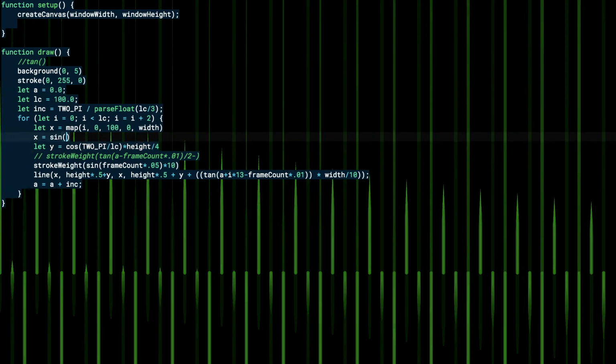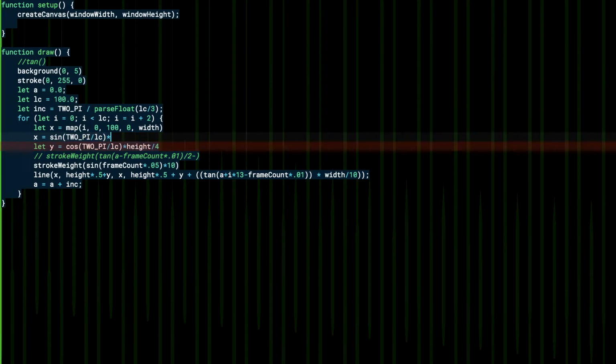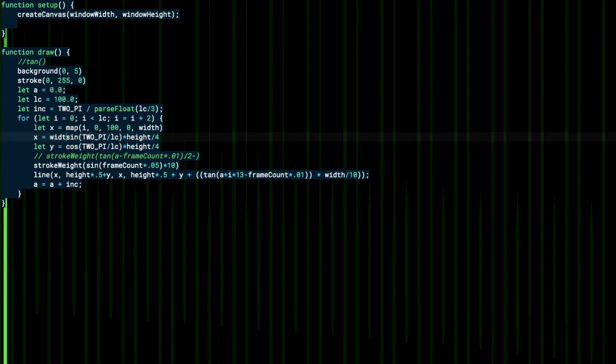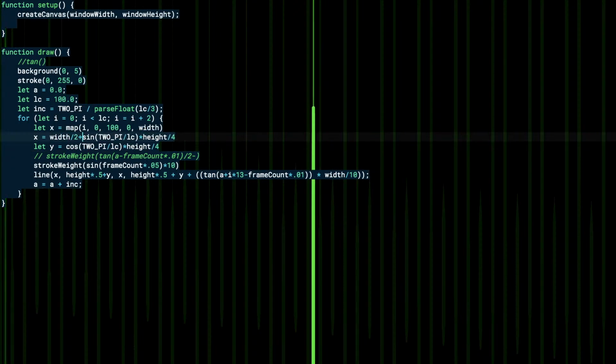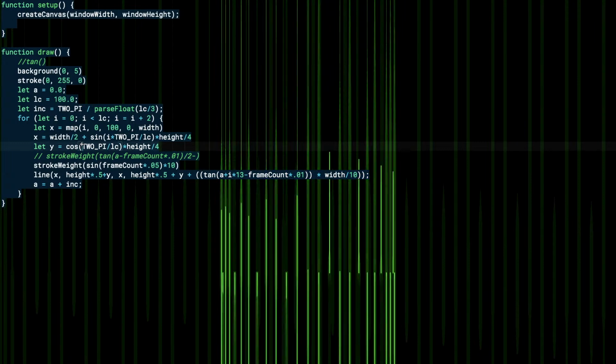X equals a sine of 2 pi divided by LC times height divided by 4, and actually width divided by 2 plus. And then, okay, we need I times this amount. There we go. I forgot to add an I in there. Use I.